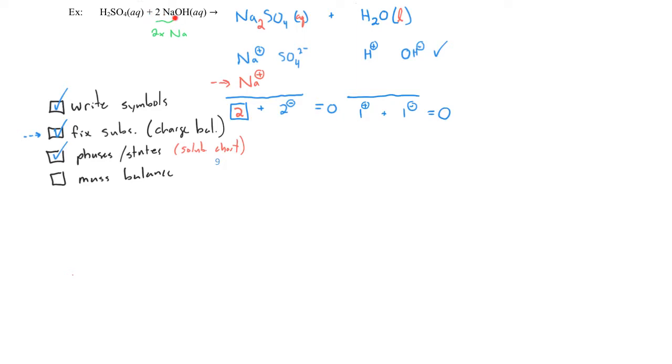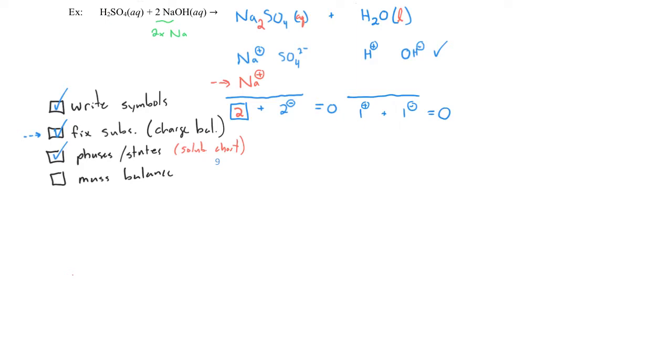We can't put a subscript on the sodium because that wouldn't be the formula of sodium hydroxide. It has to be a coefficient. So that's why that 2 is already there. Now let's look at the rest of the balancing that's going on. We have to look at all of the atoms, so we have to look at hydroxide, sulfate, and hydrogen.